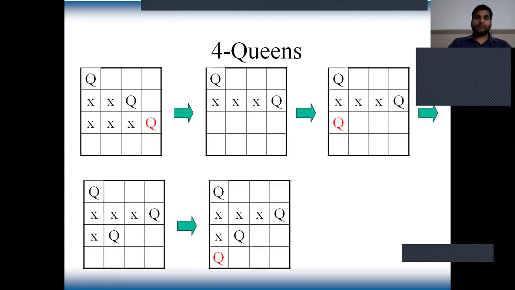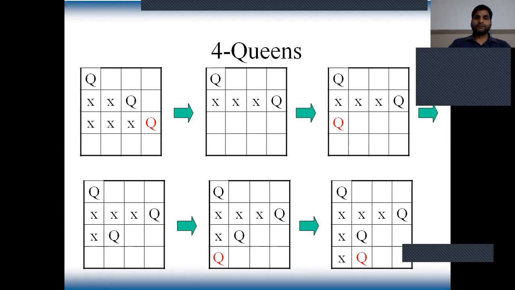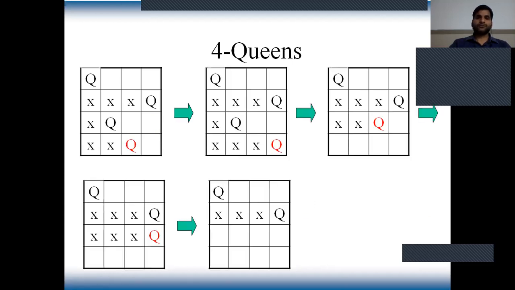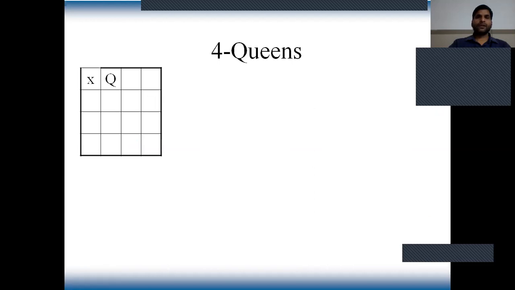Four queens problem: we do not find the solution with the placing of the first queen in the first column, first row. So we backtrack and go to the parent. So the first queen in the first row is not placed in the first column, then it is placed in the second.